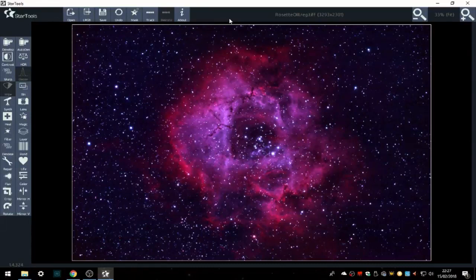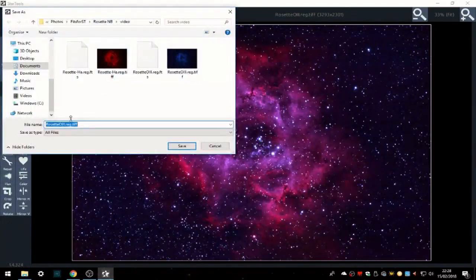Now I'll save that, and what I like to do is open it up in another program just to change the colours slightly, so what I'm looking for. So I'll save that as a combined .tif.